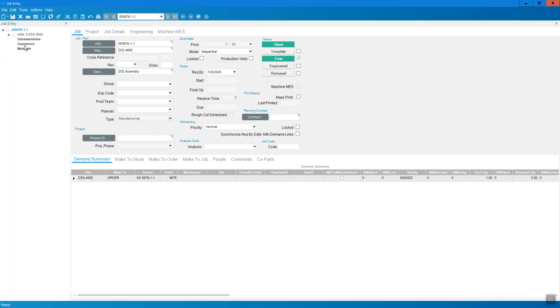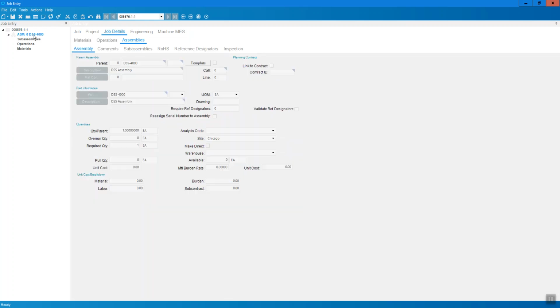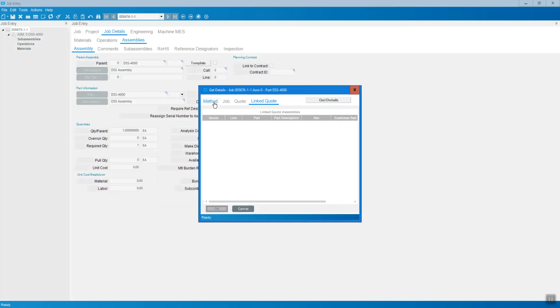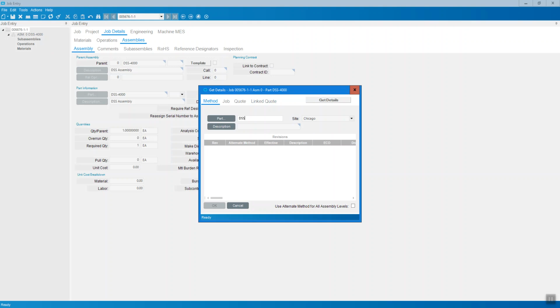Now the section here that defines how that product is going to be made, all the engineering details as far as bill of materials, routing details, instructions, everything would be defined at this point by the engineering team or whoever has that responsibility. All I'm going to do right now is bring it over through this get details command, and I'm going to pull it up just from a template I have.